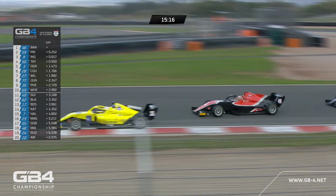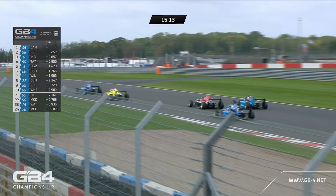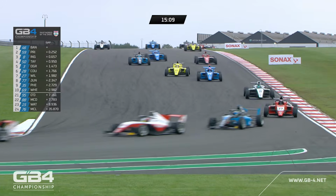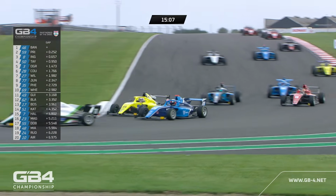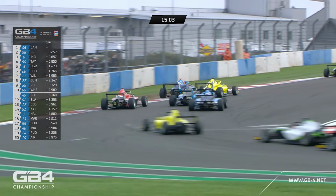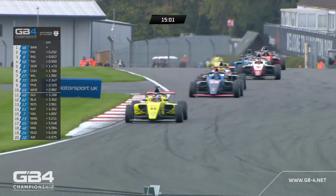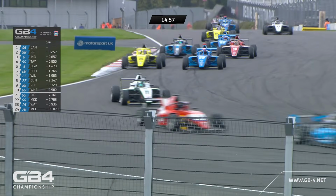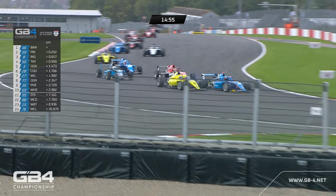Massive moment with Dayton Coulthard, side by side between 2nd and 3rd in the championship, and Ginchard has had a terrible exit. He's coming under pressure as they come down to the Melbourne hairpin. Yeah, I think, is that Lewis Werrell just trying to regain the place he lost earlier on the 69? Yes, I think it is. So Werrell, who was on the front row, dropped back, but now fighting with Ginchard. Ginchard just carrying a bit too much speed through the Fogarty S, is trying to keep with his championship challenger.